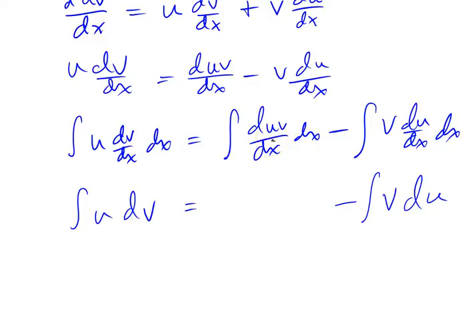Okay, so let's see if we get this straight. You take the derivative of u times v with respect to x, and then you take the antiderivative of that. Well, shouldn't you get back to where you started from? Quite possibly. The only reason you wouldn't get back to where you started from is if you had a different constant being added on. I'm not going to worry about the plus c right here, because the plus c will also show up on this one, and then we'd add the two constants together. But this right here is the integral with respect to x of the derivative with respect to x of u times v, so you just get back to u times v.